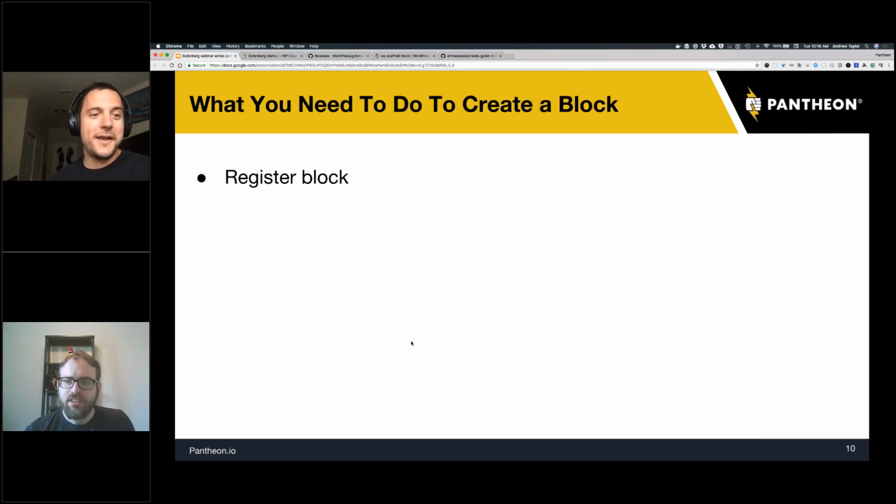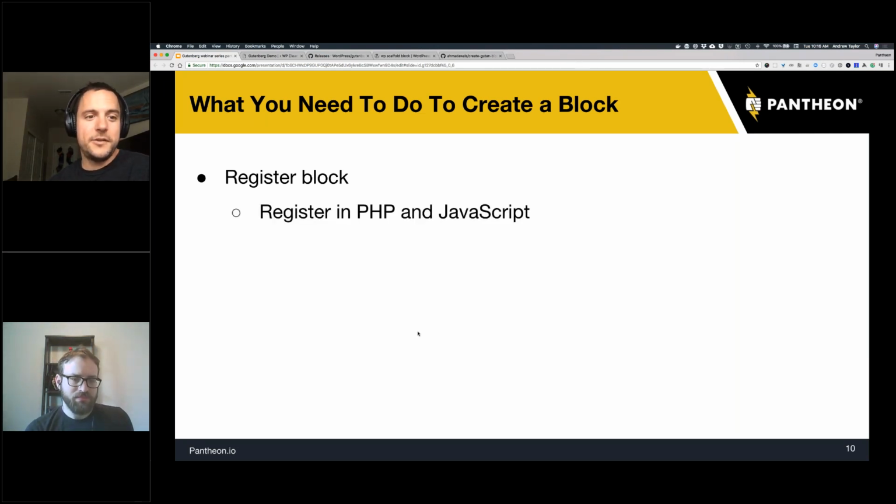And so to create your own custom block, you need to register the block so Gutenberg is aware of it. This has to be done on the JavaScript side. You can optionally do it on the PHP side, which I've been preferring lately, declaring my attributes and things in PHP. There's also a little bit of talk around having the server be aware of all the blocks if they're only registered client side. Anything to say there, Josh?